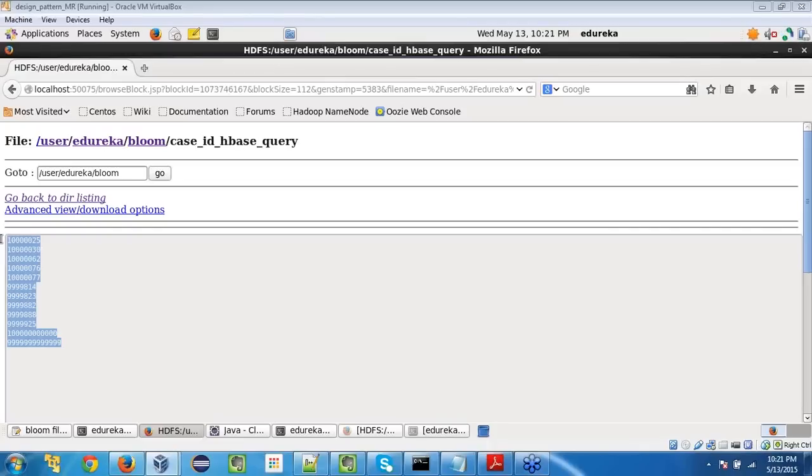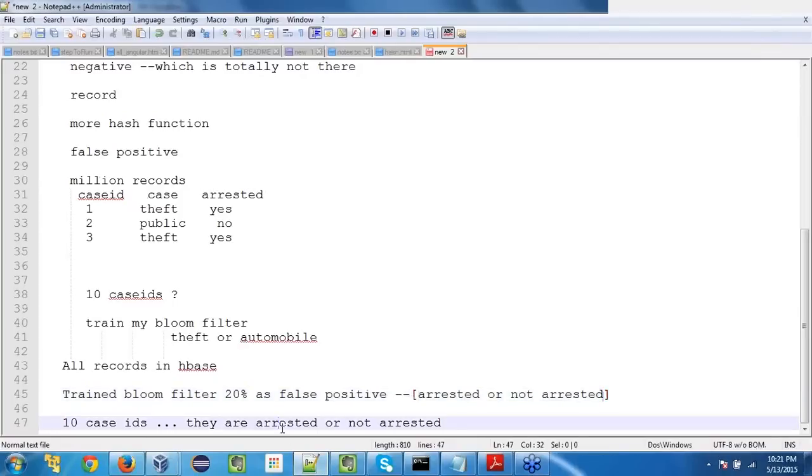Do we hardcode the IDs for Bloom filter? So Vinay, what we are trying to do against the use cases is this: I have some million records in Hbase, and I am going to take some 10 use case IDs and find them against the Hbase. It is going to take a lot of time. Correct? So if I train something, it is going to provide faster results for me.